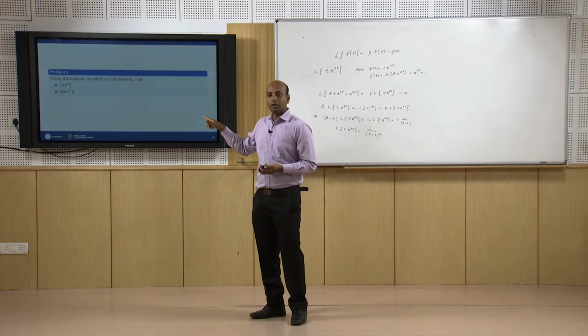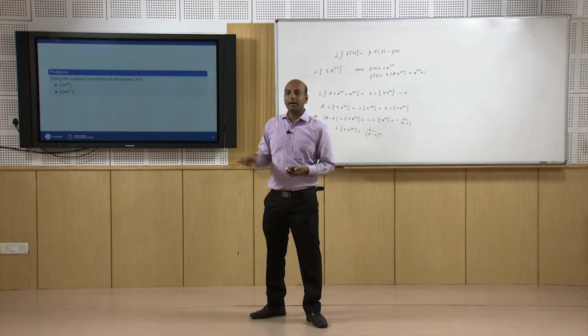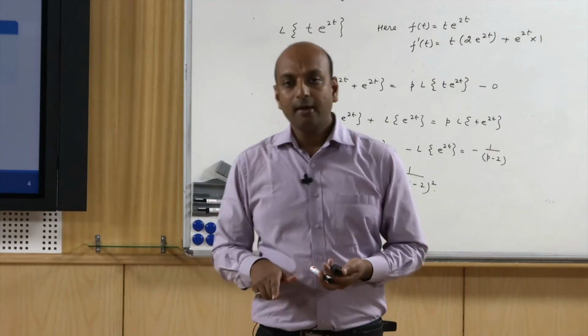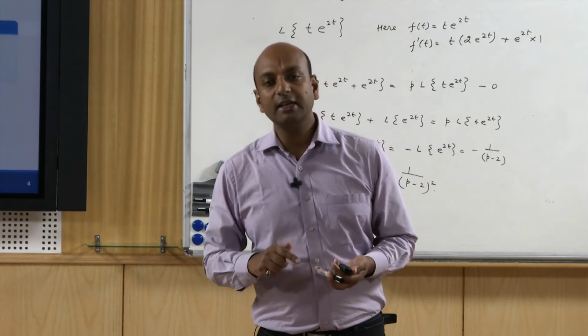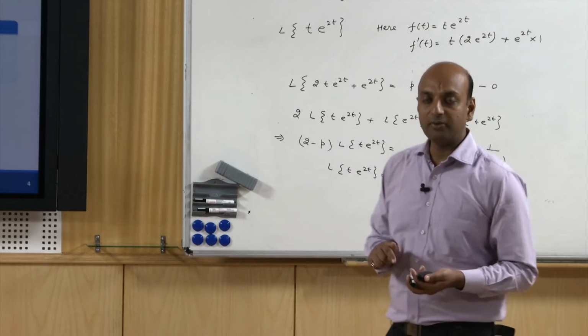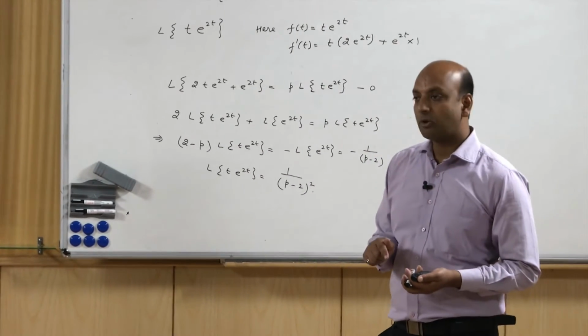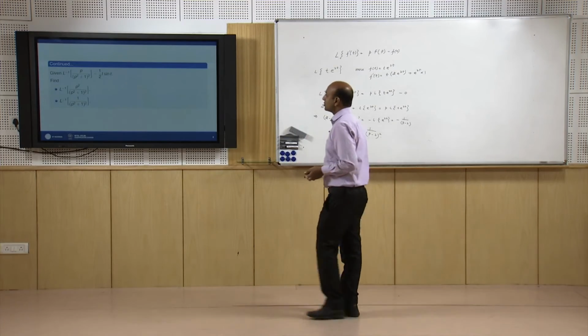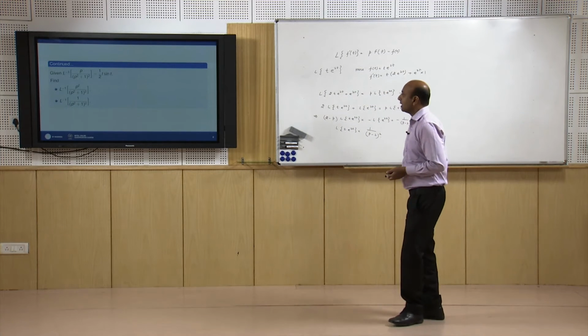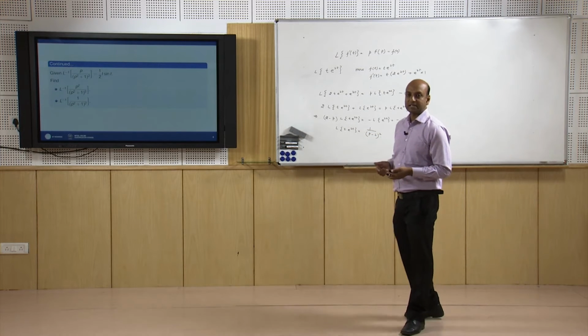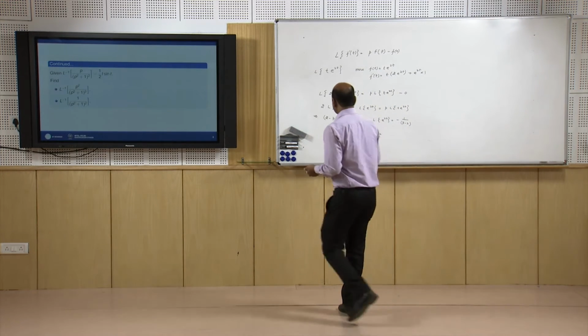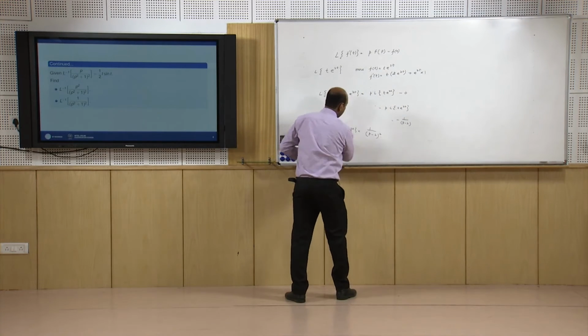Otherwise also we can find the Laplace transform of sin square by writing sin square as (1 minus cos 2t) whole divided by 2, and then using the linearity property of Laplace transform we can find the Laplace transform of sin square t. Now let us try to solve a few problems of Laplace inverse based on Laplace transform of derivatives.